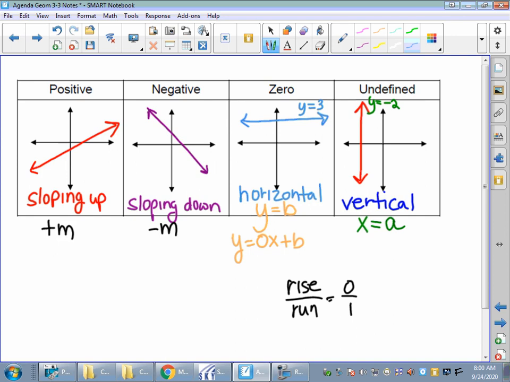Notice there's no y's. Save this. This is important. When we get to horizontal and vertical and they say it that way, you're going to need to know, oh, it's a horizontal line. That means that the slope is 0. That means it's just a y equals. Here's how I remember this. It's kind of a dumb little thing, but it helps me. If it's only a y in the equation with no x's, I remember that it goes through the y-axis. If it's only an x in the equation with no y's, I remember it goes through the x-axis because there is no y. It never touches y. I don't know if it'll help you, but we can go from there.